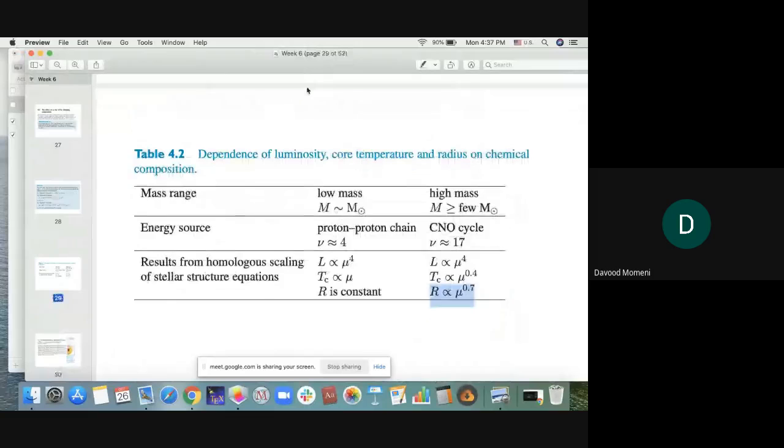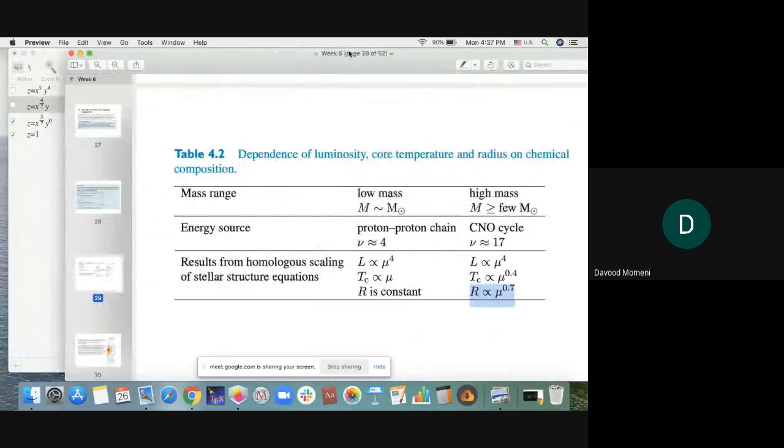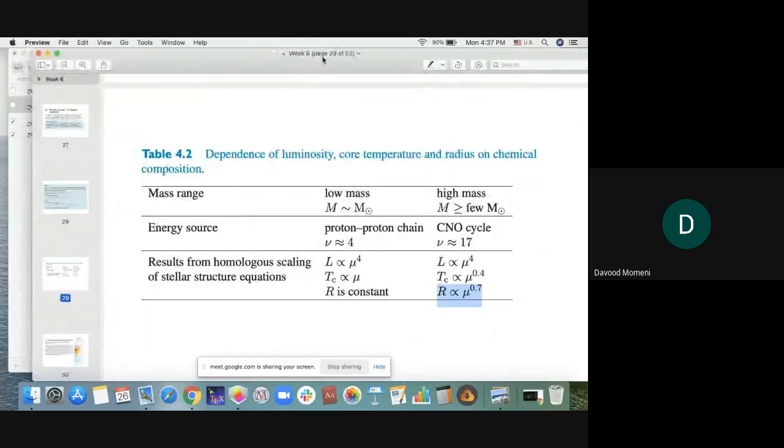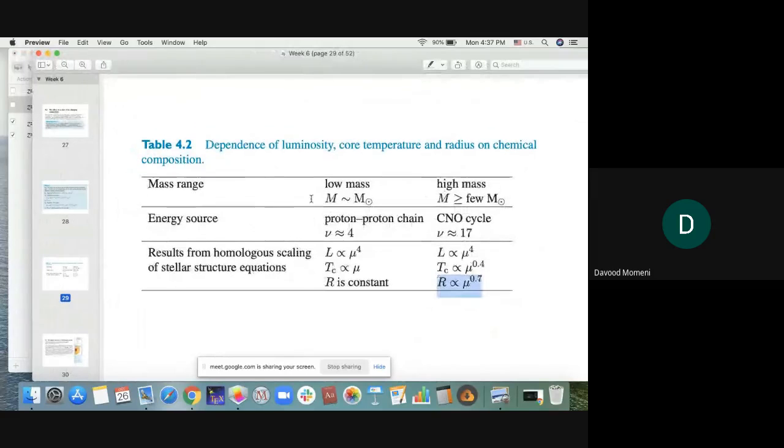Any questions about this? We are going to the next part of the lecture. We are talking about a few slides, and then the lecture will end on Wednesday. Hopefully this chapter will end on Wednesday, because we are going very slowly. I don't want to rush this subject because it's a bit hard to study.